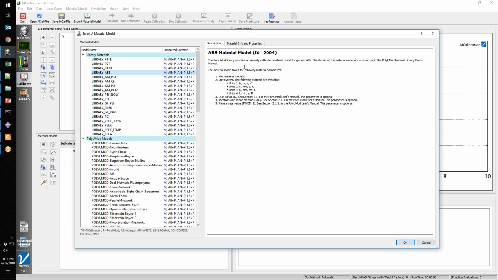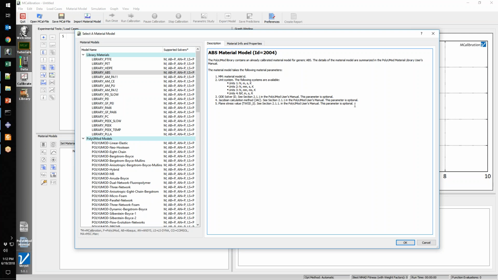And then if you look in the description, it gives you a little bit of information on what you have here. Gives you just a brief introduction, and then tells you what you need to use the material model. And here you can see the 4 unit systems that we currently support in the material database. There's Newton meters seconds Kelvin, millimeters seconds Kelvin, Newton millimeters milliseconds Kelvin, and then there's an English system here as well.